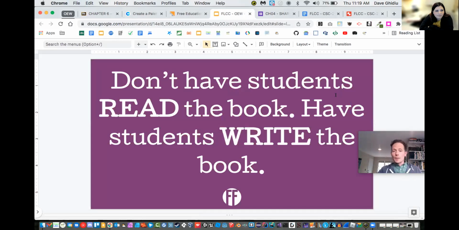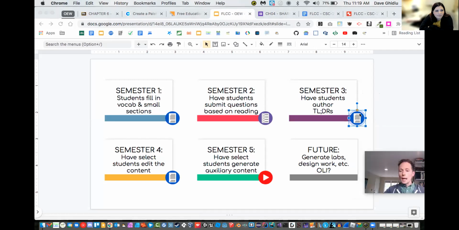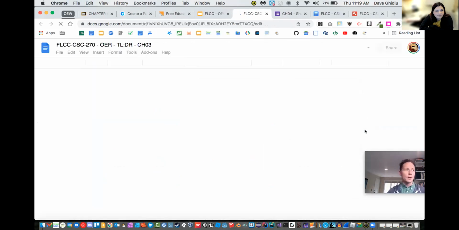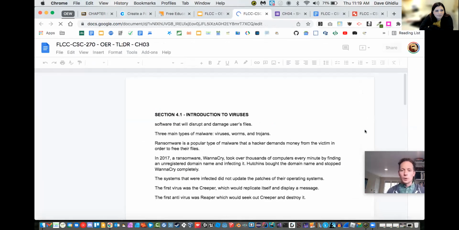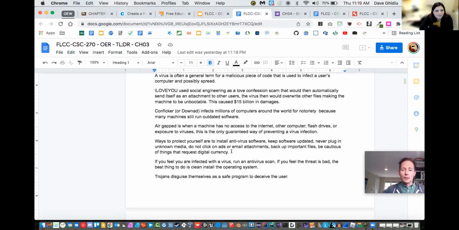And then the third semester, I had the students do a TLDR, which in internet slang is "too long, didn't read." Again, there's a media literacy piece here. The students would have to read the chapter and parse it into 2 or 3 sentences. So a TLDR is, say you make a long post on Reddit, at the end or the beginning you say TLDR, and it's a one or two sentence gist of the entire section. So I had students do that, and I just copied and pasted them into this Google Doc.